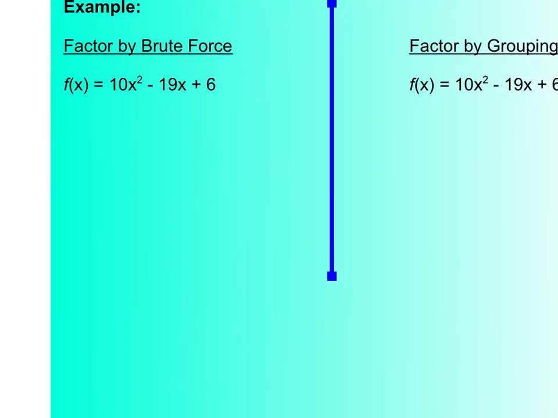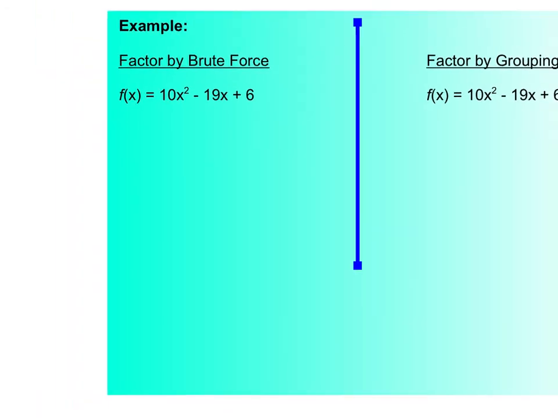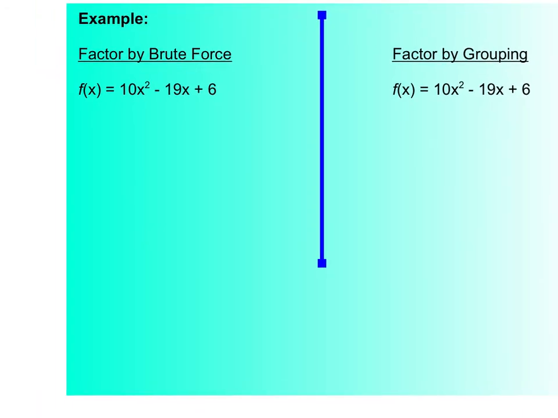Final example here. Just one last shot to look at it if you want to. What we see here is we can't factor anything out because 19 is prime. But we do have, by brute force, that the factors of A would be 1 and 10 or 2 and 5. The factors of C would be 1 and 6 or 2 and 3. So you can see again, we're going to have a lot of options to look at.